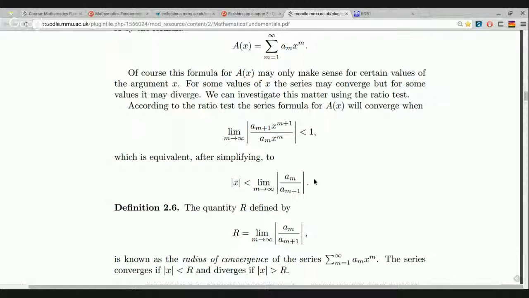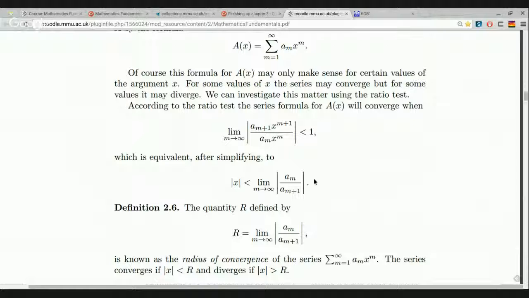X is just the variable or the argument of the power series. But there it is, sitting underneath the limit sign, in the scope of the limit sign in the second last equation. But x doesn't depend on m, it's independent of m. So it's just acting like a constant in the middle of this ratio. The other parts of the ratio do indeed depend on m, a_(m+1) and a_m, so they have to stay there under the scope of the limit operation. But this x can move out. So you just send the x outside, factorize it out, and it comes out to the front.